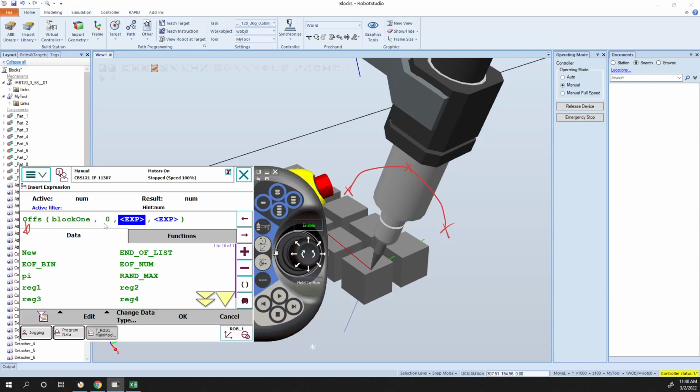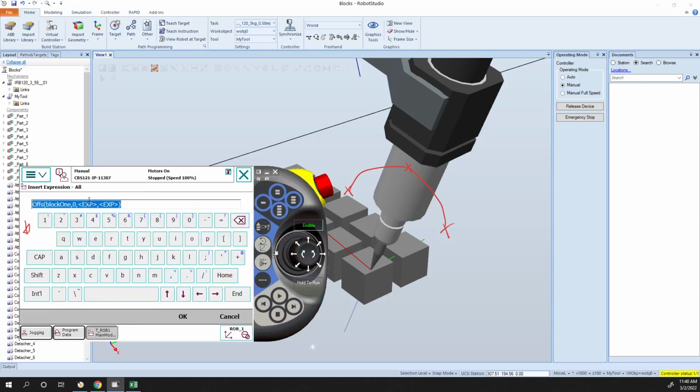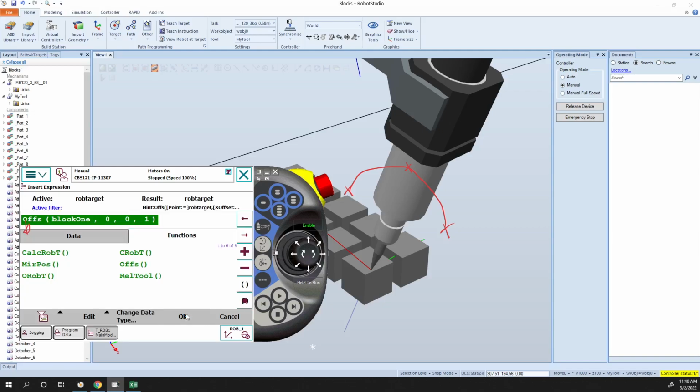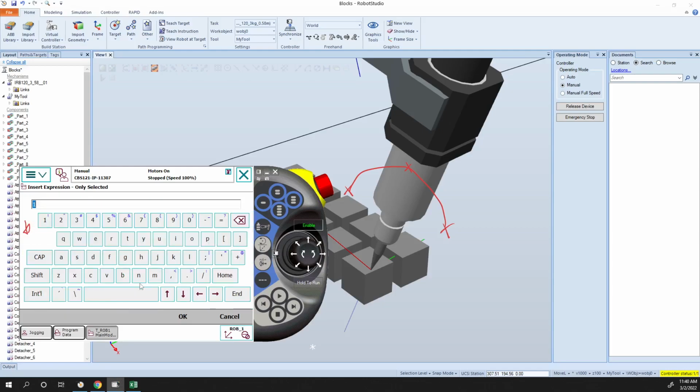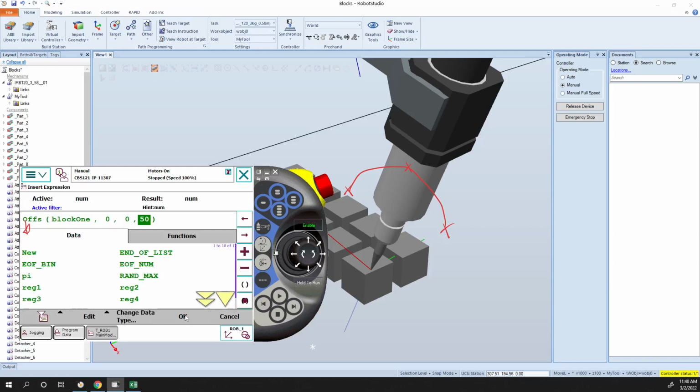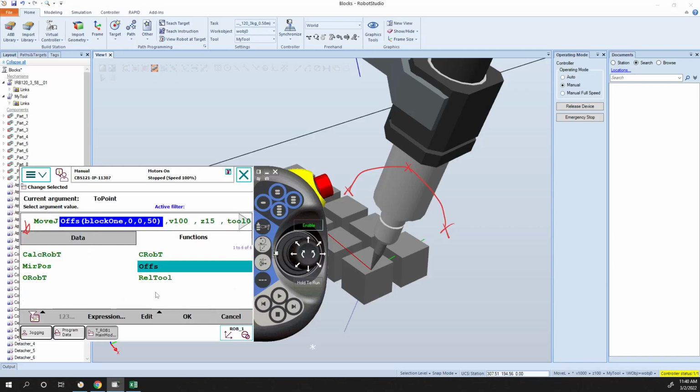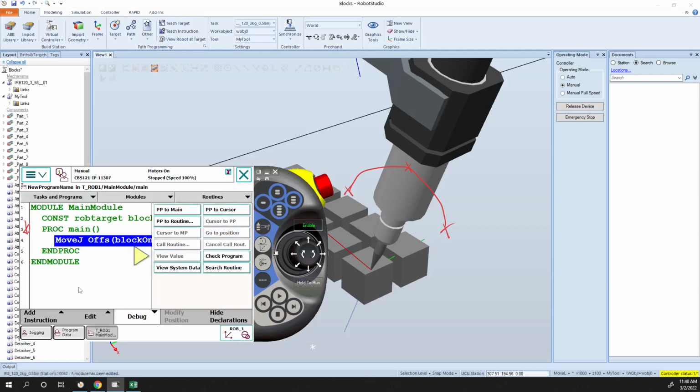Yep, so it should say block 1, 0, 0, we'll call it 50. I think 50 millimeters will do it. We'll find out. All right. Now, if this time you go to edit and you say all, you'll notice it gives you the whole option here. So you can actually do it all at once, which is not, I don't know, I like the individuals a little bit better, but you can do it this way if you want to. Oh, and this last one should say 50. Okay, okay. And then okay, okay, lots of okay pressing.